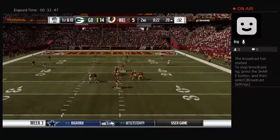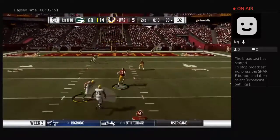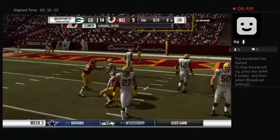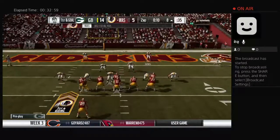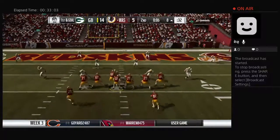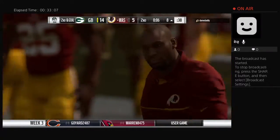From the red zone now, they'll look to throw. Stepping up, he's going to keep it. Another nice gain, 13 yards that time, and another first down. Smith trying to get him to the line quickly with the clock rolling. And now the clock will stop as he's able to get up and spike it here.